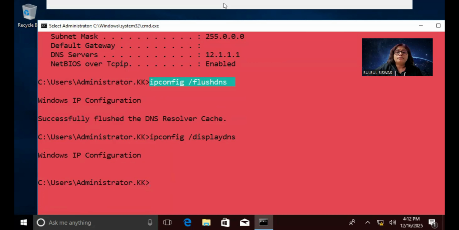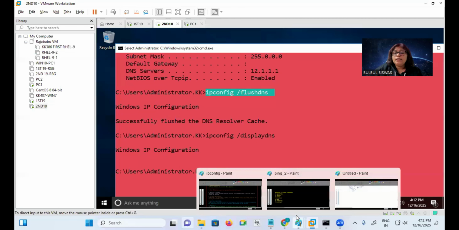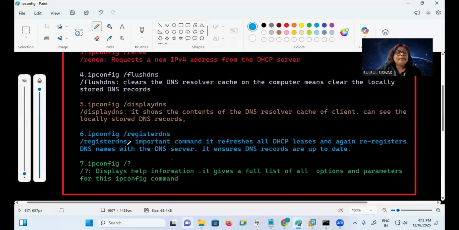Okay, everyone. Another more important command is ipconfig /registerdns. This is very important and it refreshes all DHCP leases. I told you the DHCP server assigns the IP address on a lease basis.